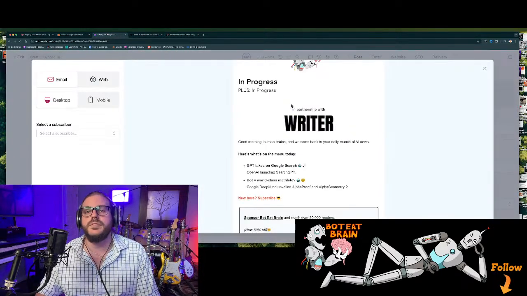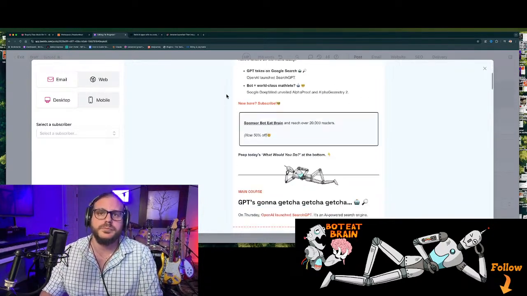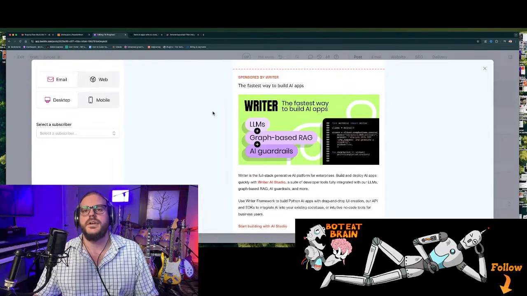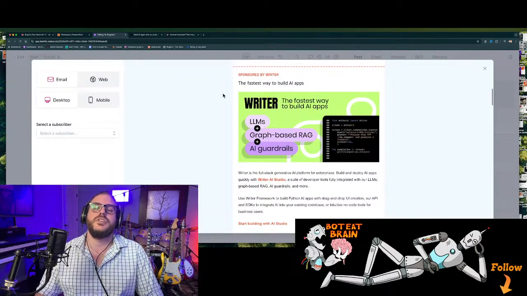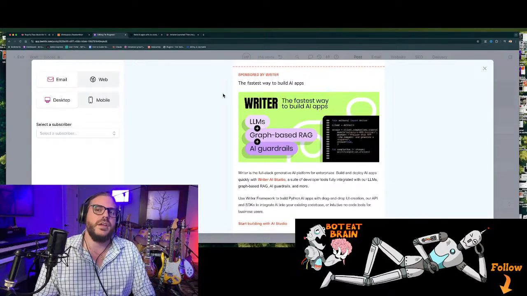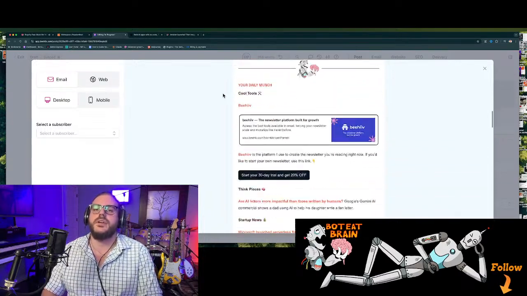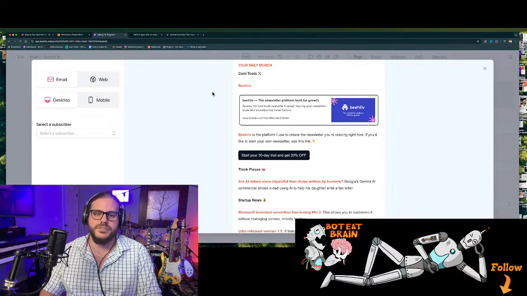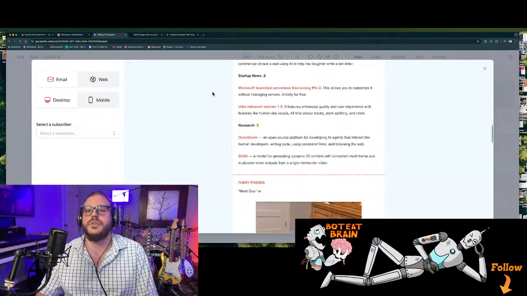And then if this was live, if this was an actual newsletter, it would track that you click that, and then Writer would pay you on their end. And then it automatically puts the ad wherever you decide to place the ad. So if you have multiple ads for the same day, you can have one ad as a primary ad, and then you can come down here, you can do the exact same method for your classified ads, which means more money, which is a beautiful thing.